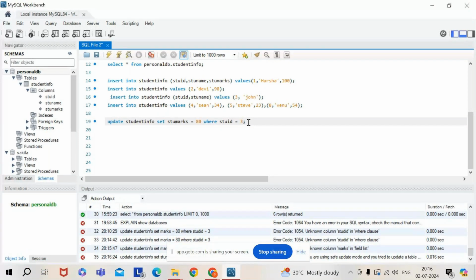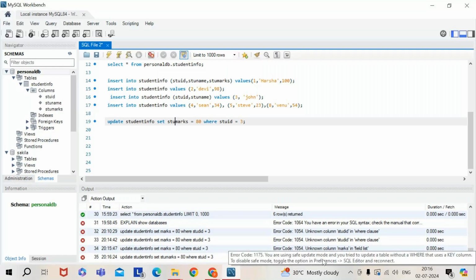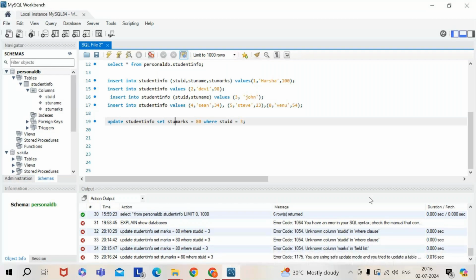Click on hide on the bottom. This error is what I'm expecting: safe update mode. So all of you will save this script, whatever you wrote until now. To save it, use the blue SQL file icon. Click on save.